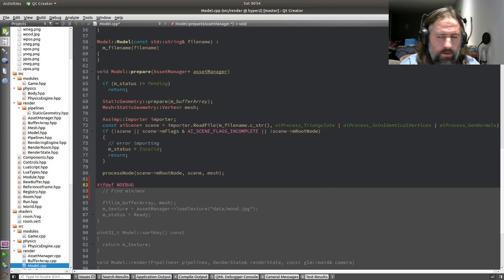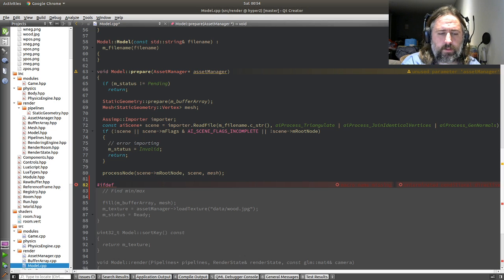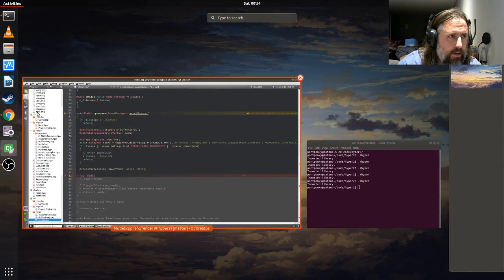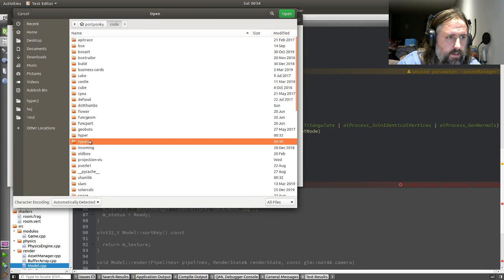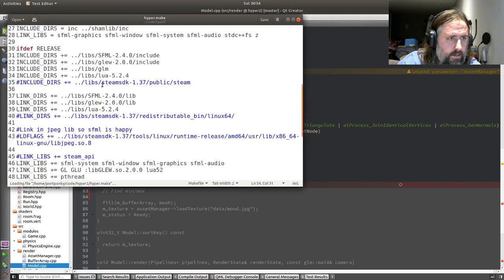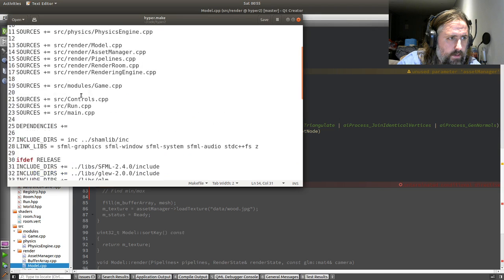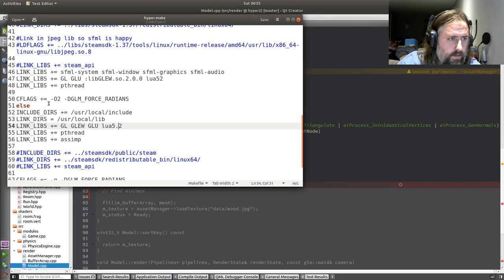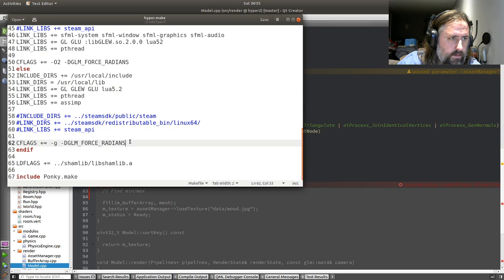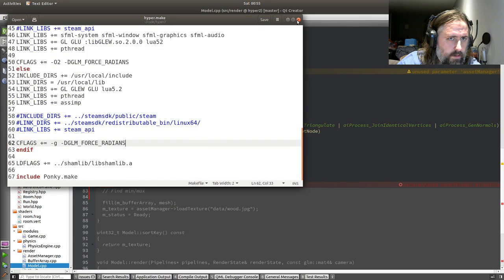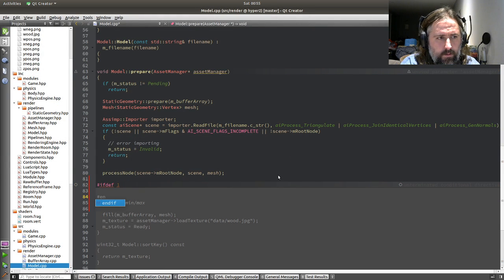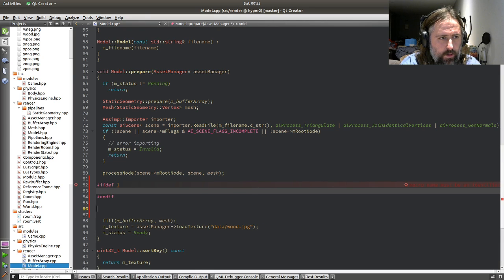What's the standard ifdef debug? You know I never do ifdef debugs. Is it debugged? Have I even defined that in my makefile? I don't know. Let's check. Oh, I'm going through random things today. So if release is defined here, otherwise, CFLAGS is just that. But there's no real difference. Well, I'll just put it behind the ifdef anyway. Whoops, my comment wandered away.